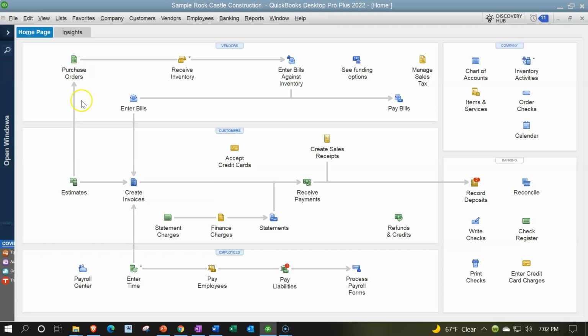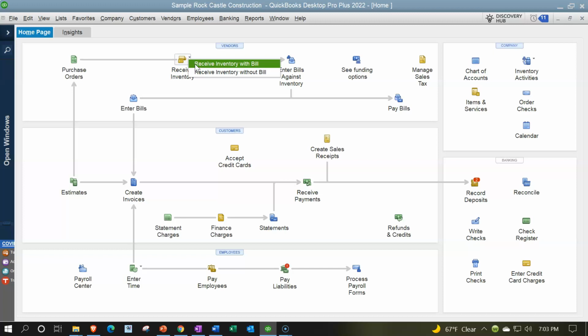So if that's the system you're using, you might have the purchase order that would be entered. This is an interesting form in that although we track it, it actually has no impact on the financial statement, something different than basically most any other form that we would generally be entering on a regular basis. And then we would receive the inventory, receiving the inventory with a bill. We can imagine then getting the inventory and then having the bill attached to it. And we can then record the inventory at that point in time.